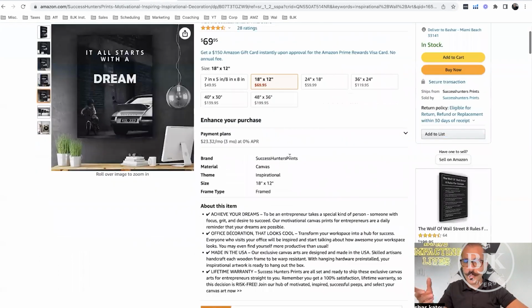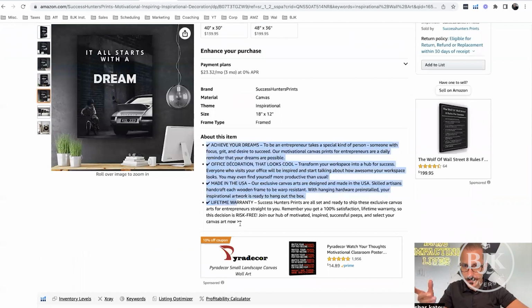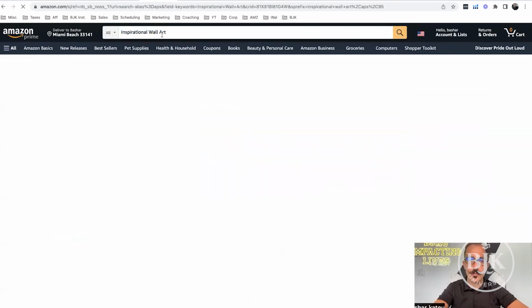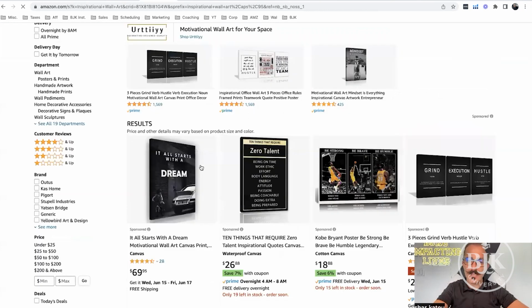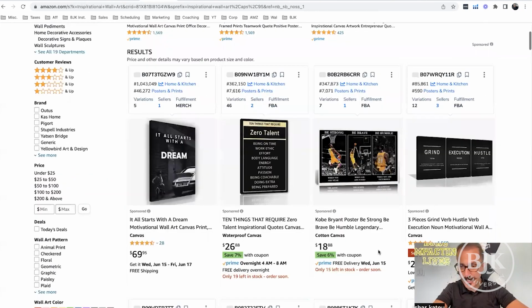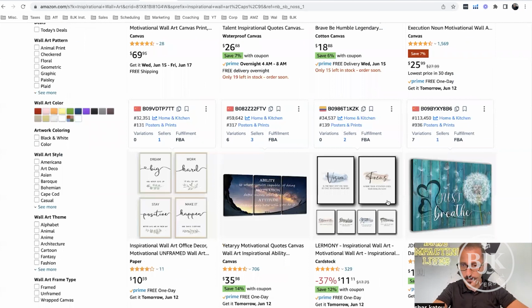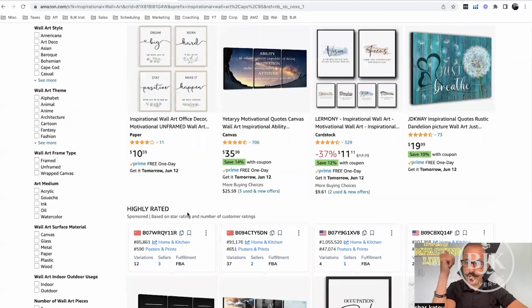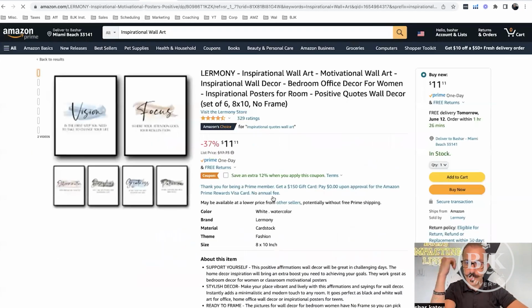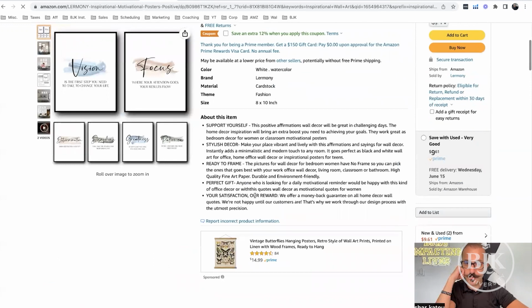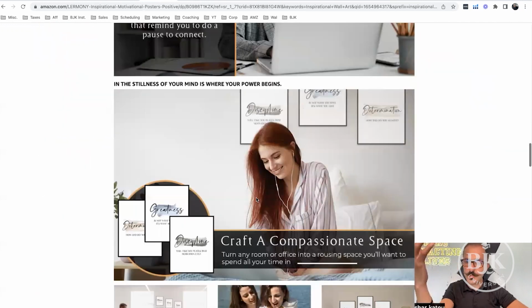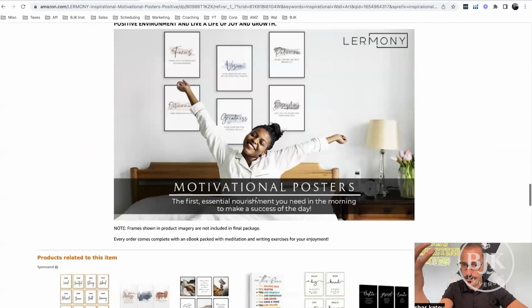And then what you want to do is create a description just like this. Usually what we do is we take our keyword and grab the top 10 titles of the top 10 competitors, and that's how we create our title, our description, and our product features. This is the product description, and then this is product features. And if your product has something special, then you want to add that as well, right?